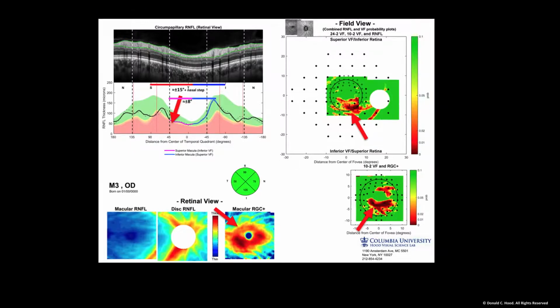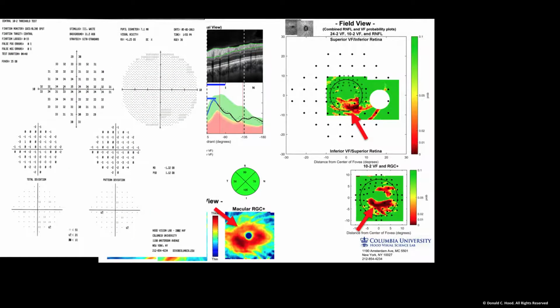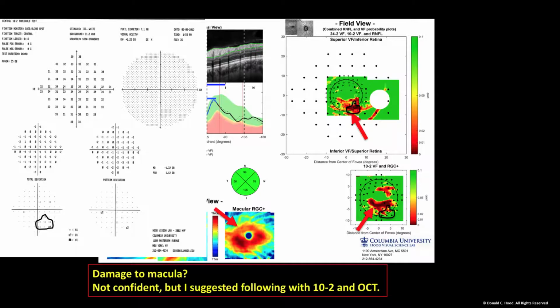Remember the 24-2 is normal, right? Well, let's take a look at the 10-2, right? These points here correspond to about there and there, right? So I'm not going to argue that I'm absolutely sure that this eye has glaucoma, but I'm worried that if this were my eye, there's damage to the macula here. Am I absolutely confident? No, but I certainly would want to be followed, or I would want to follow a patient with these characteristics, with both a 10-2 and an OCT, not with a 24-2. There are always going to be ambiguous or suspect cases. I would put this in a very high suspect category.